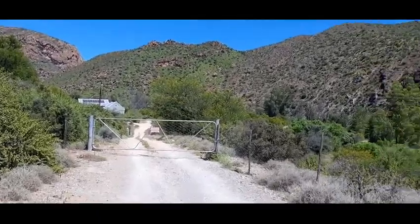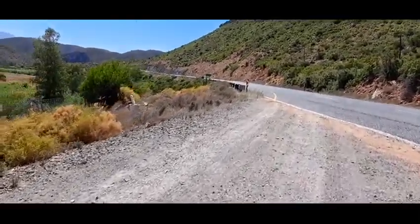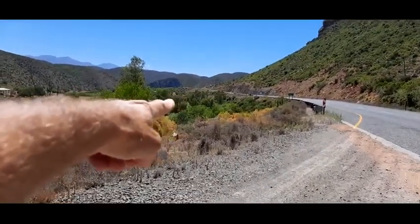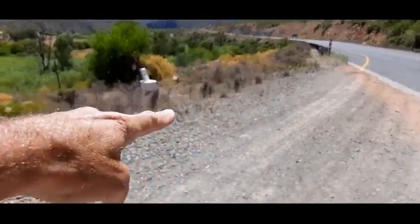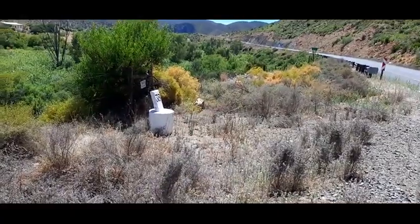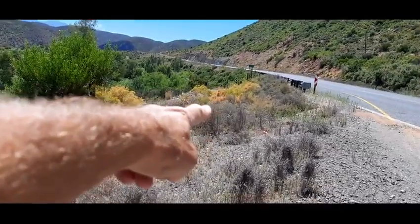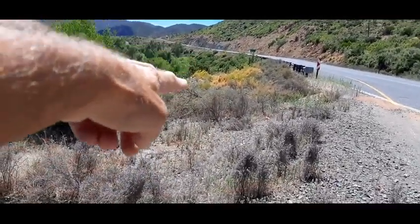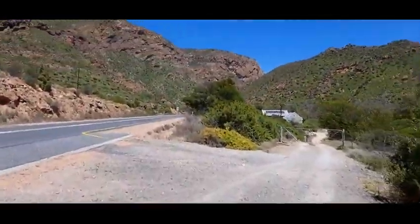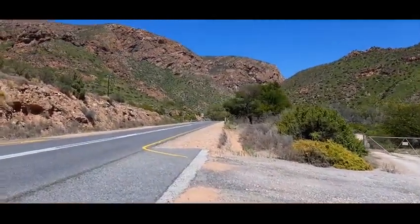So I'm going further on. Now the concrete road came along here from that neighbor's house. The concrete road came along here underneath, and it came up here. So this kilometer, whatever aanwysing, it passed over in front of here, and then it went here where the tree is, and then towards the bridge.